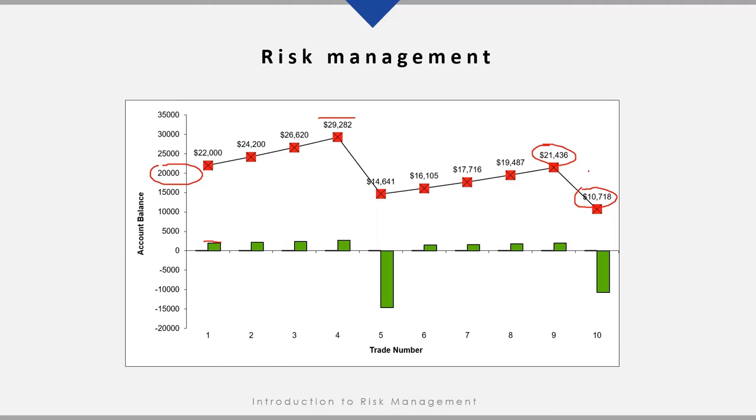But if we break this down a little bit further, and it should be obvious to you, but I need to highlight it, I've just simulated the results of 10 trades. However, 8 of those 10 trades were winning trades, were profitable, actually made money. 8 out of 10, 80% strike rate. Now, if I was to tell you I have a strike rate of 80%, 80% of my trades I get right, I think you'd be impressed. I'd be impressed. It just sounds fantastic, almost unachievable. And yet, in this scenario here, I've only lost 2 trades out of 10, and yet I've only got half the money that I started with.